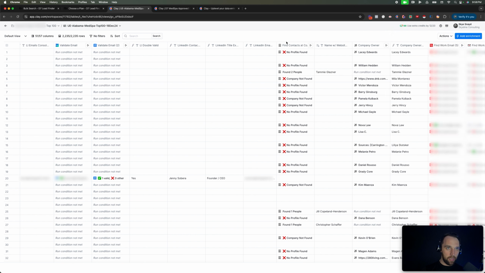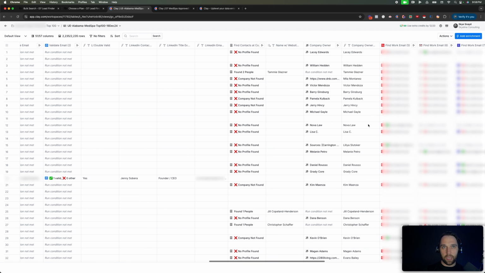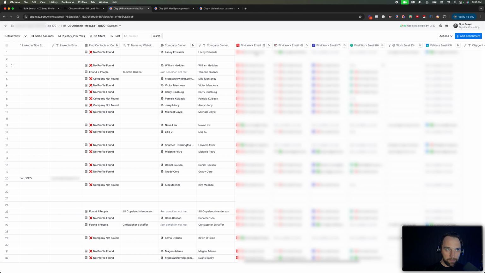So basically here, we're looking for the owner or leader, CEO of the company, using the website URL to try and find them on LinkedIn. If we can't find them, we're using Claygent to automate that research, and we are consolidating the names here. At this point, we're doing a waterfall enrichment using the name that we were able to find. As you can see, these are consolidated. We got Tammy from this column, and William from this column. So this is a consolidation of this column and the results from this Claygent AI enrichment.